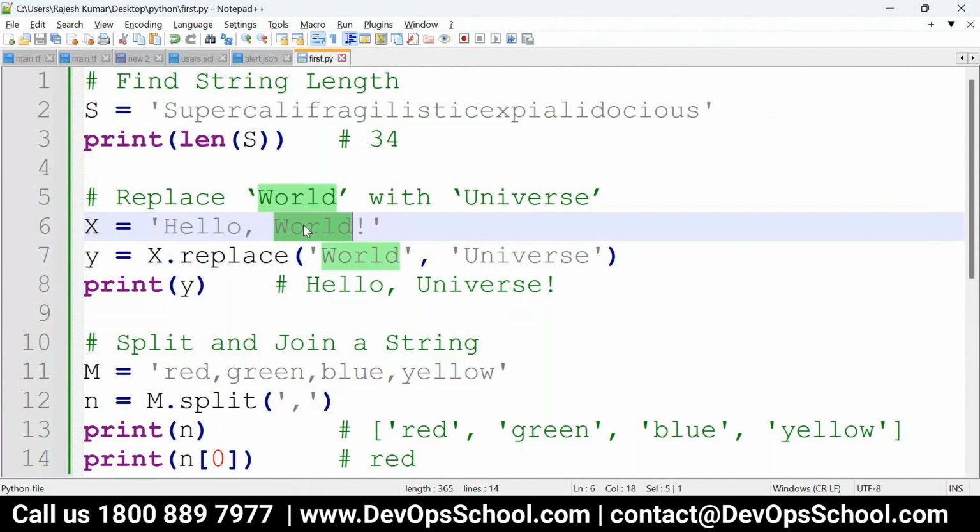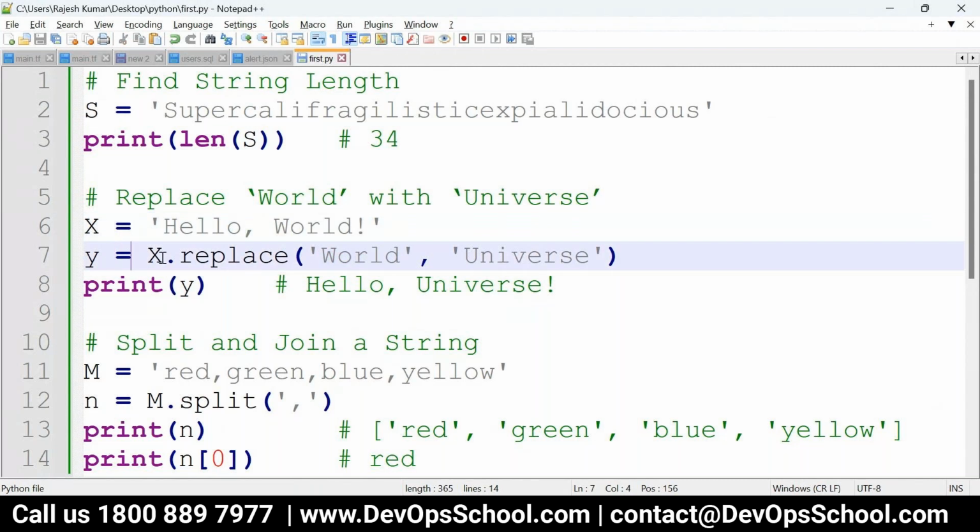Now here y is equal to x dot replace. Here you are saying x dot replace what? So replace is a function, len is a function. These are built-in functions. This replace function requires some input: what you want to replace, and what you want to replace it with.